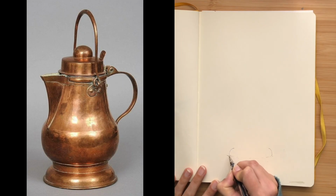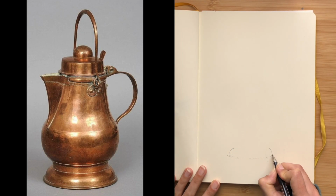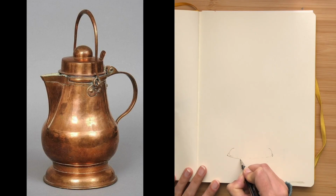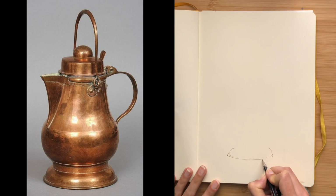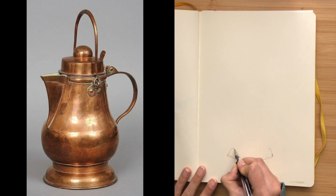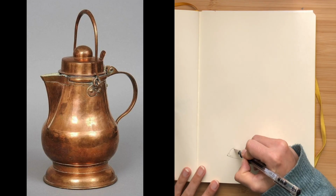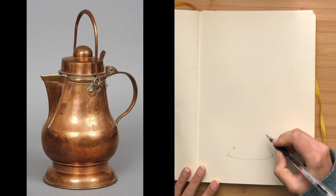And by the way, feel free to follow along and do the sketch with me. Or you can start with the pencil too. For me, the number one rule is setting my mind right before I start sketching. And that's especially true when I'm going freehand with my ink pen.